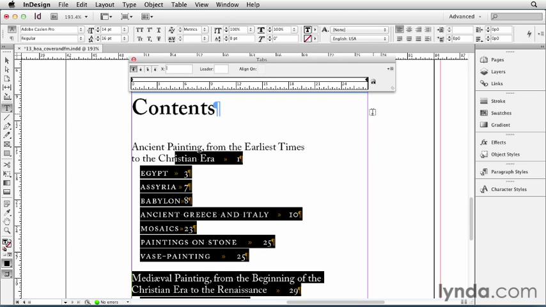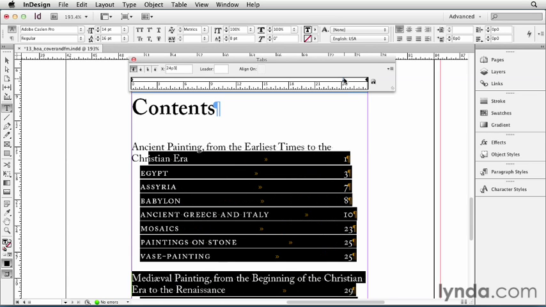To add a tab stop, all you do is click in this blank area along the top of the ruler. And when you click and drag, you can see a black line show up that indicates exactly where the tab stop's going to be. I'll move this one way over to the right edge of that text frame and let go of the mouse button. All those numbers after the tabs are lined up. Unfortunately, they're lined up on their left edge, and I would kind of like to have these lined up along the right edge. That's okay, I can do that.